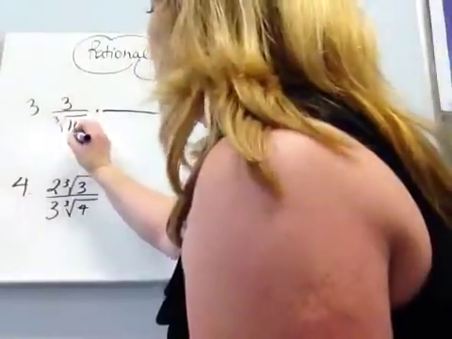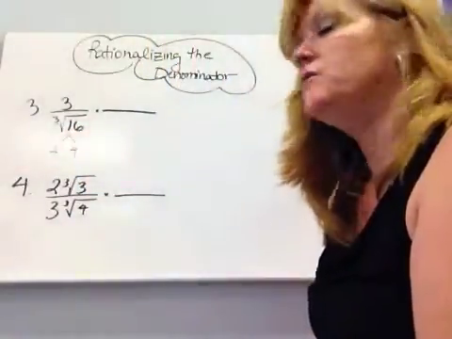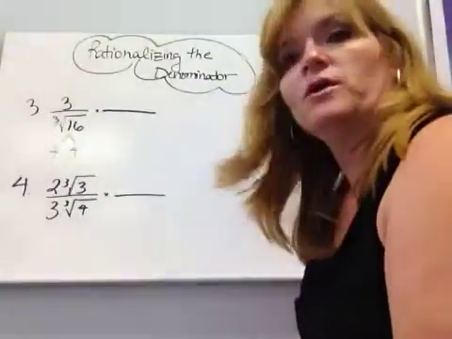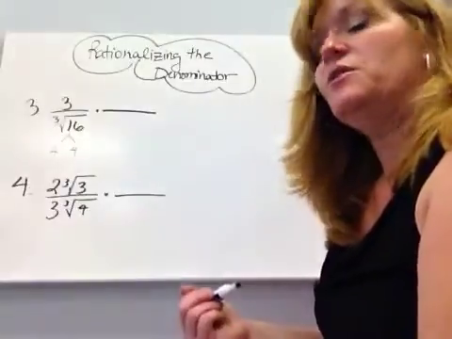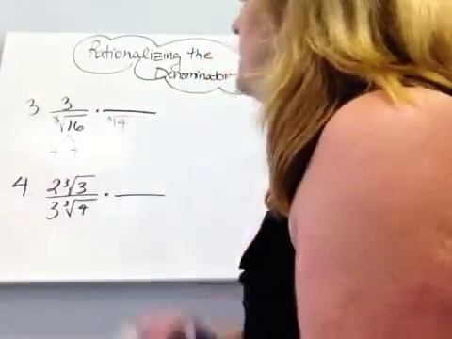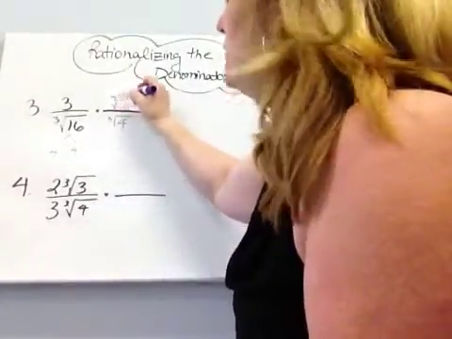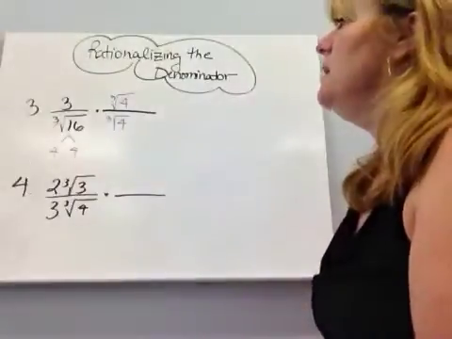So if I were to factor this out, I would have a 4 and a 4. And I could factor it out even more if I wanted to. But right there, I have 2 4s. So what I need to have is at least 3 4s so that I can get rid of the radical. So I'm going to multiply it by the cube root of 4. Now, if that is my denominator, it also has to be my numerator because, remember, it's a smart 1. It has to be 1.